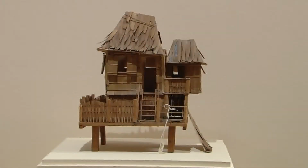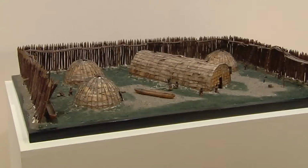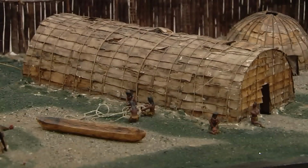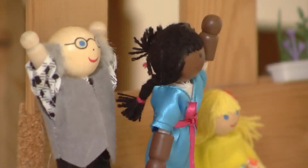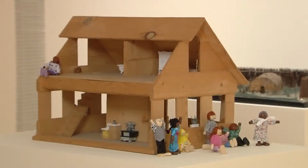Was there a favorite house-to-home object for the students? I would say that one was one of the top ones, and then they also really enjoyed the model houses that we had. So the Fleming has a collection of different kinds of model houses and dioramas that were used as teaching tools in the early 20th century. And it's that childlike quality that would really come out with that added intellectual component of exploring this small replica that was made for a specific purpose.